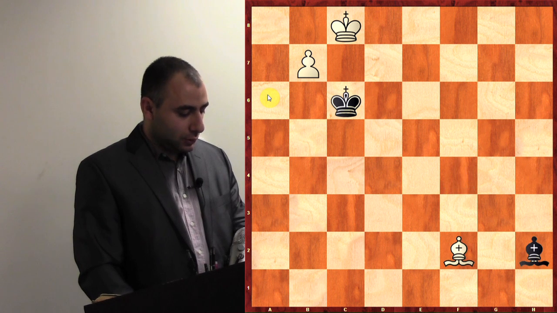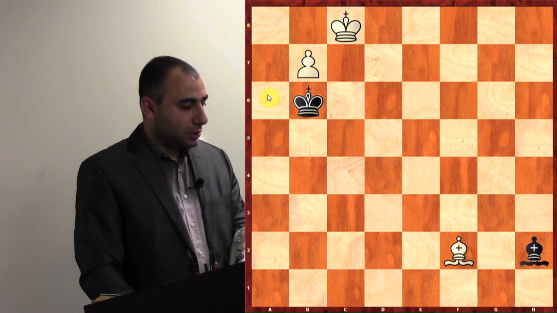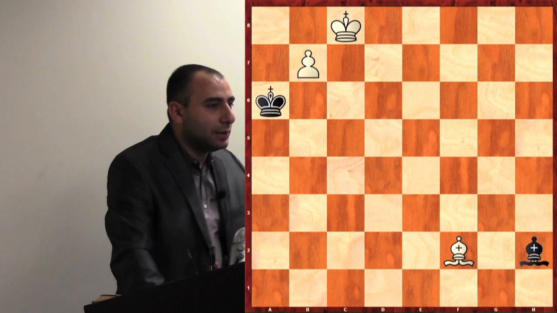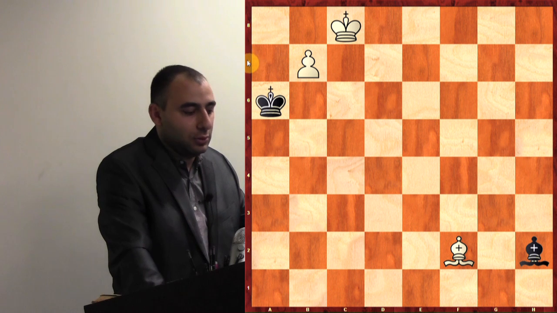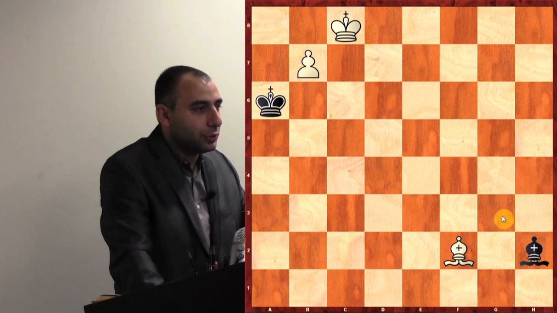After we go here, he goes king b6. Now, what can we do here to gain that one tempo? We want his bishop to be on a different square when we reach the original position. We want this bishop to be on g3 or a different square.